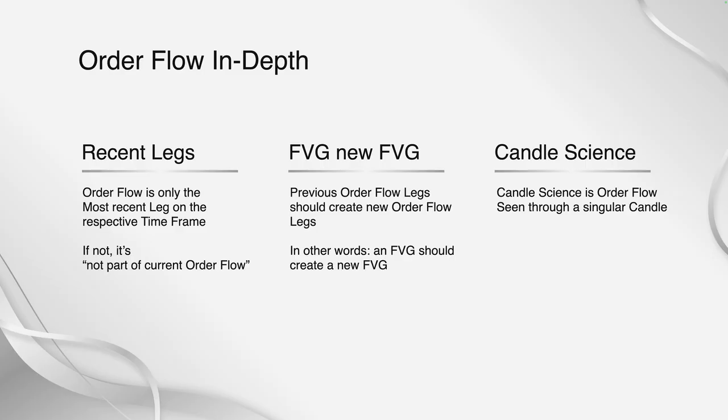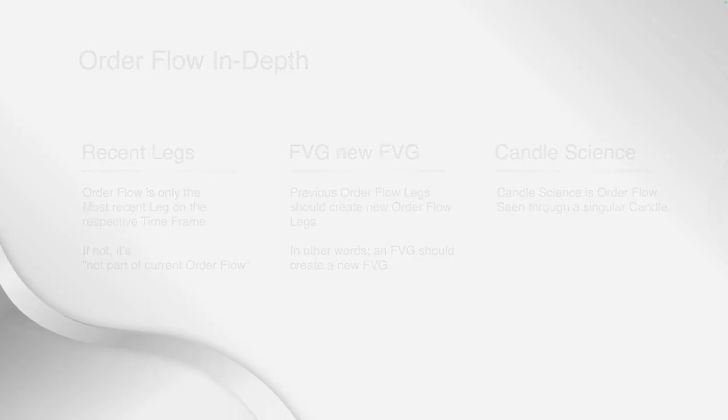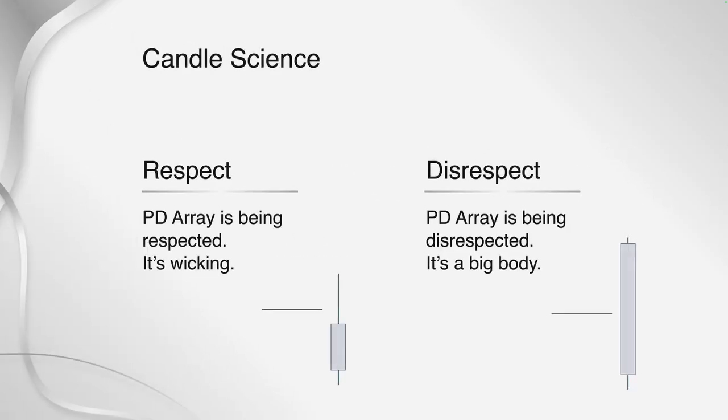And candle signs, like we mentioned very early in the beginning actually, is order flow seen through a singular candle, where right now we can actually digest that and dissect it and go further into it, because now we have an understanding of what order flow actually means. So how do we look at order flow from a singular candle? Well, let's first refresh our mind a little bit again. What are the candle signs?